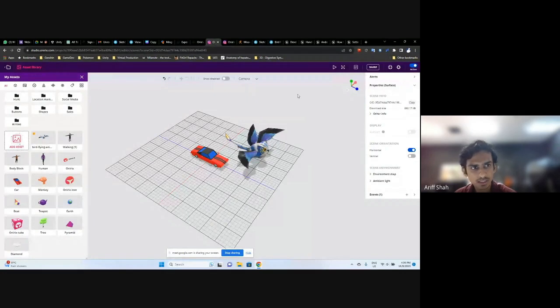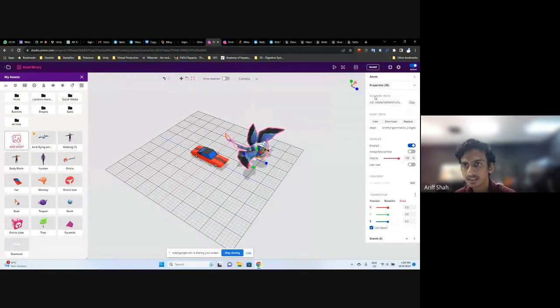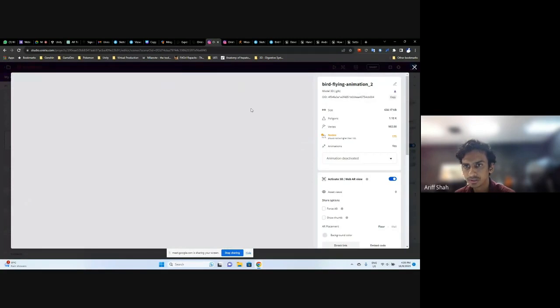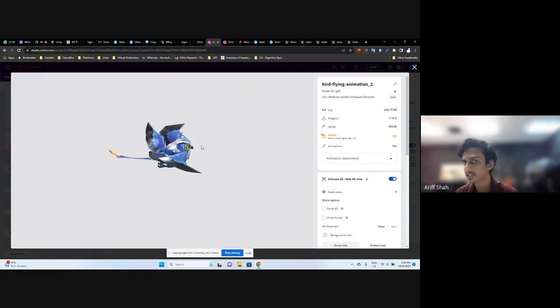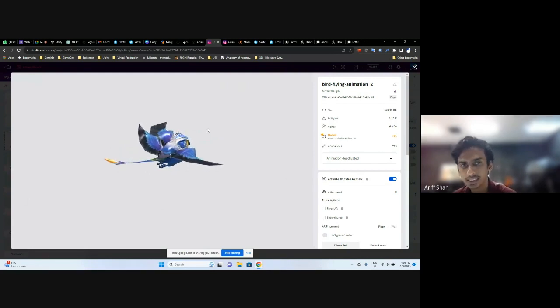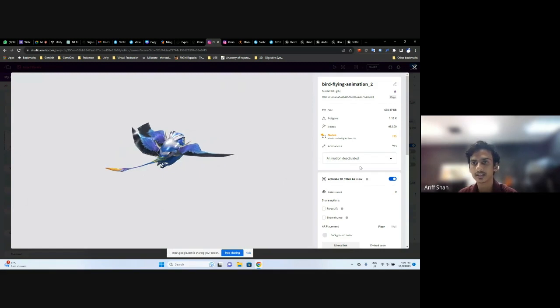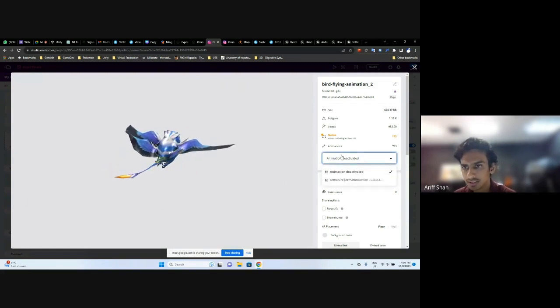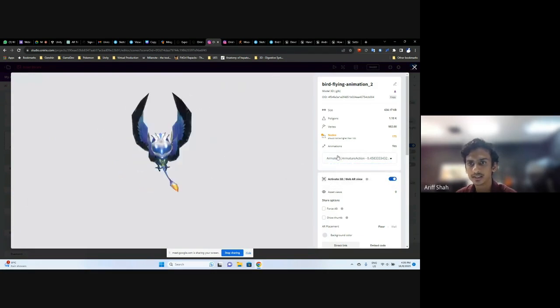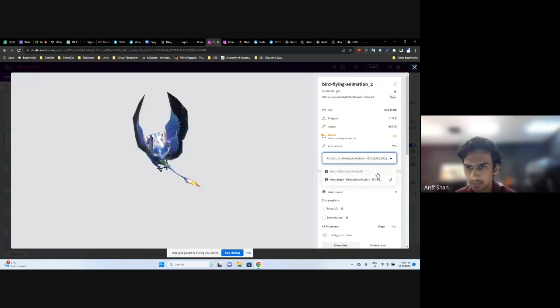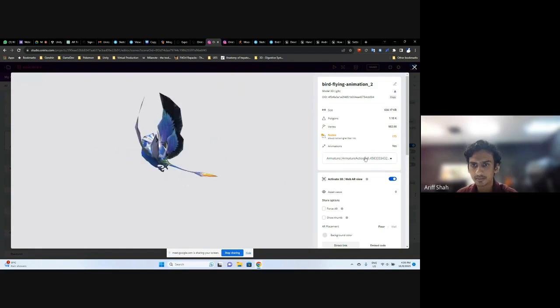Okay. So again, now I want you to click on the asset you have. To view the asset, you can go over to your right bar here and click on Asset Info View. To view the animation, I can select. So whenever you download, for example, the FBX file earlier, it comes included together with the animation. So to quickly view the animation, I can click on the second option here. It depends on whoever uploaded it, this person had named it Arbiter, which is the animation name. It's basically the bird flapping animation.